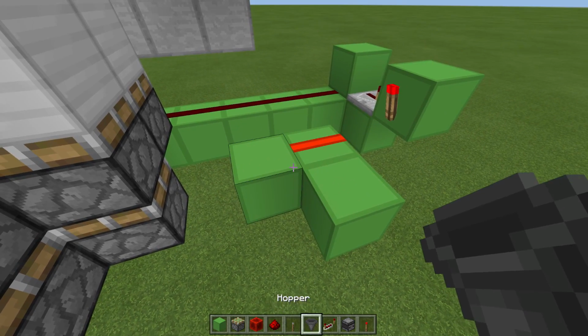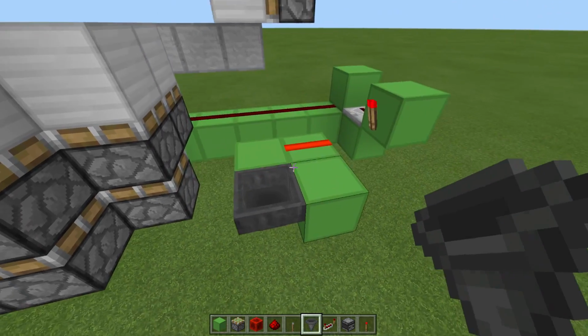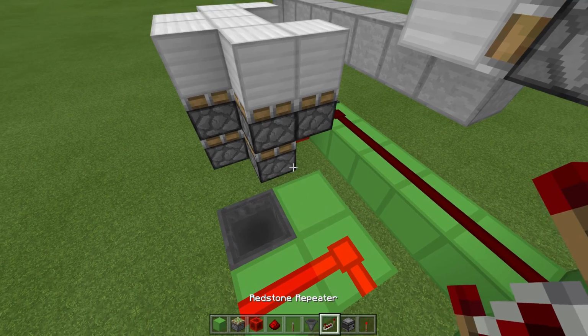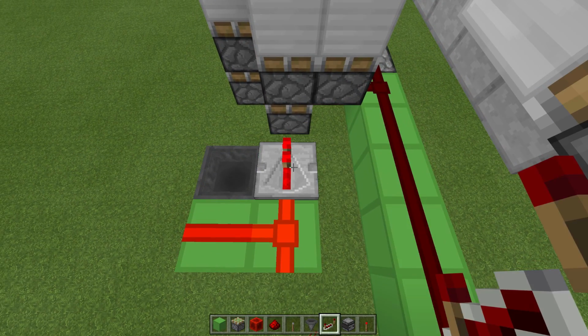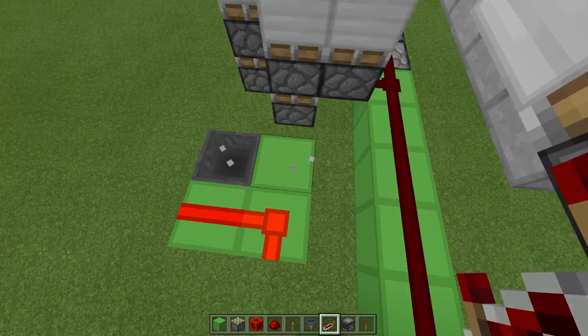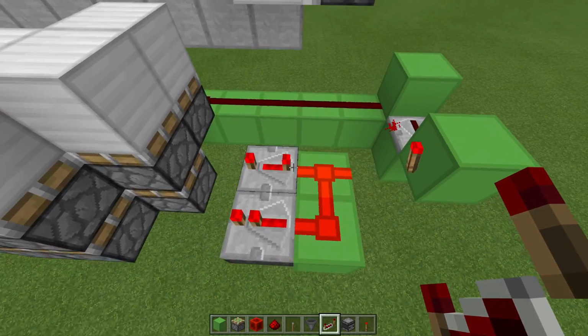And then we will need a hopper, and we need to place it here. And it doesn't matter which way it's facing, but as long as it's there. Then dust here. And now we'll need 2 repeaters. 1 here on 4 tick delay? I can't remember. Then a repeater here on 4 tick delay. And 1 here on 1 tick.